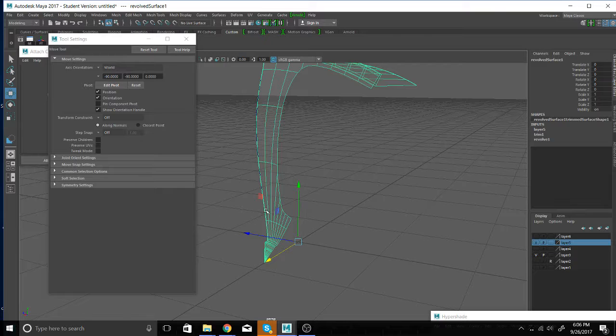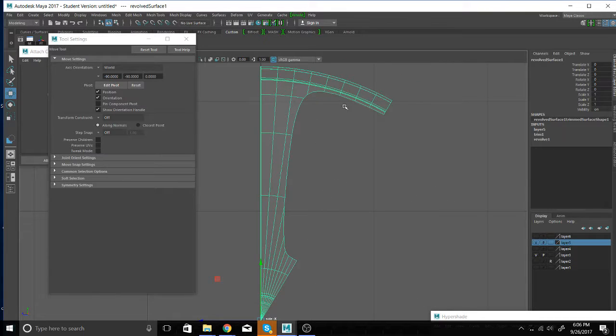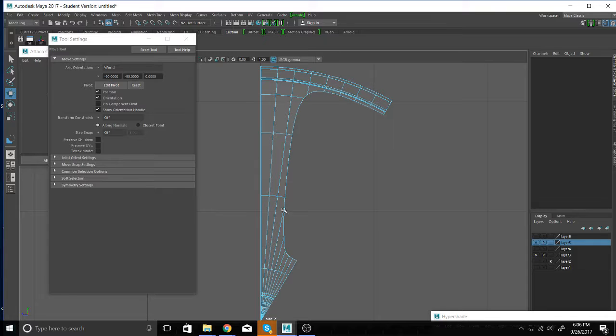So here's what I'm going to do. Let's take it home. We're almost there, you guys. Now what I'm going to do is this duplicate isoparm is awesome. So I can go like this. Right click, isoparm. I should be able to get the trim edge. So this is another way of selecting it. I can get the trim edge, and this is a trim edge because we've just performed the trim procedure on this geometry.